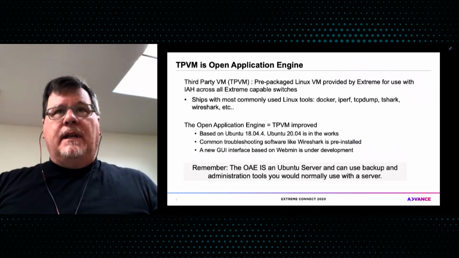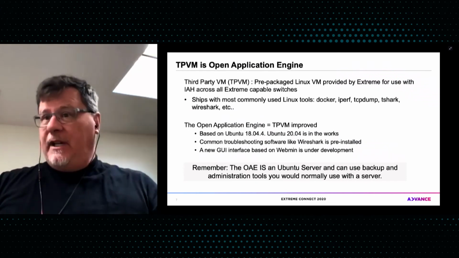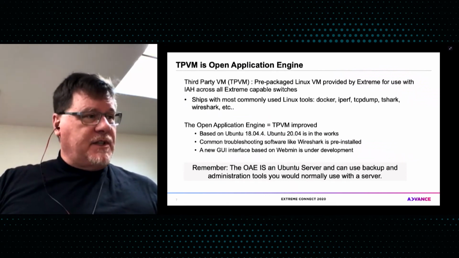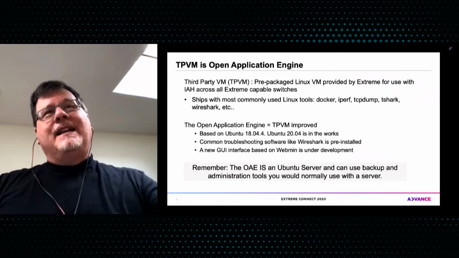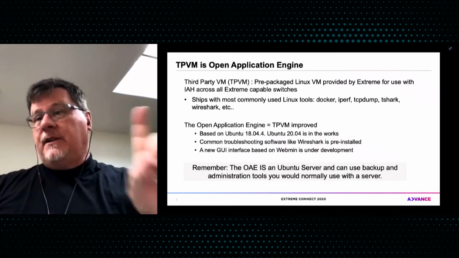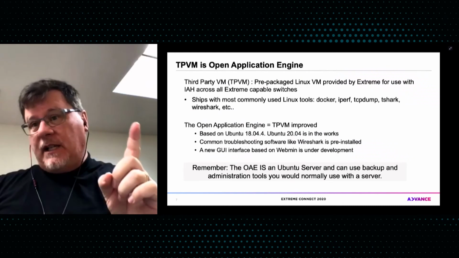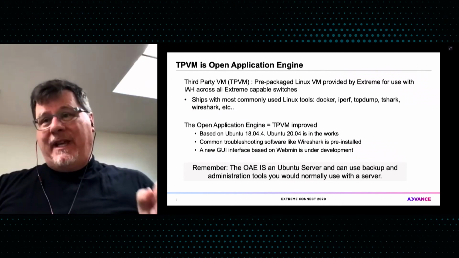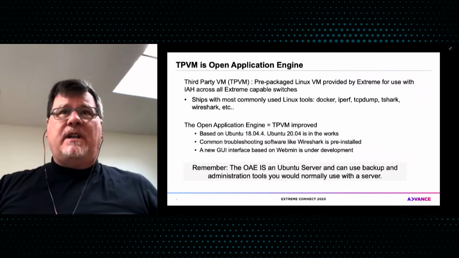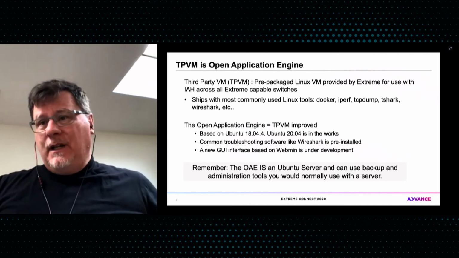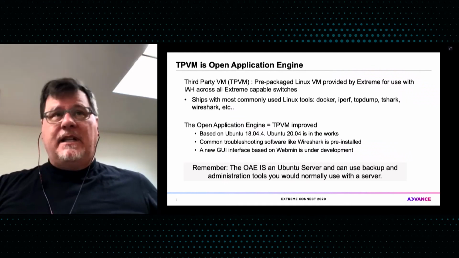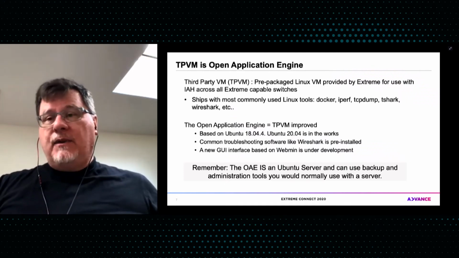I'm going to go a little bit into the TPVM here. The third-party virtual machine, which will eventually be renamed, probably to Open Application Engine, is that prepackaged system I was telling you about. Now, it's more than one thing I'd like to call out. Not only do we have a tested version of Ubuntu here, but we also preload it with Docker, iPerf, tcpdump, TShark, Wireshark, and a few other tools.